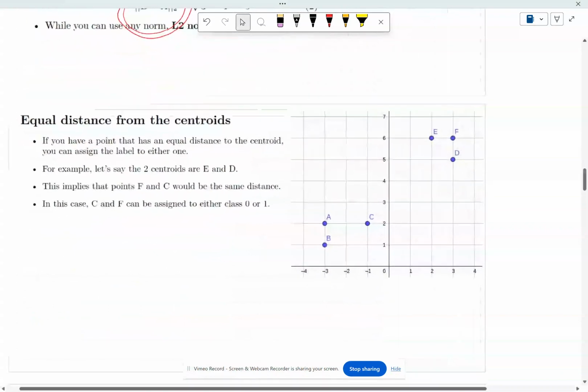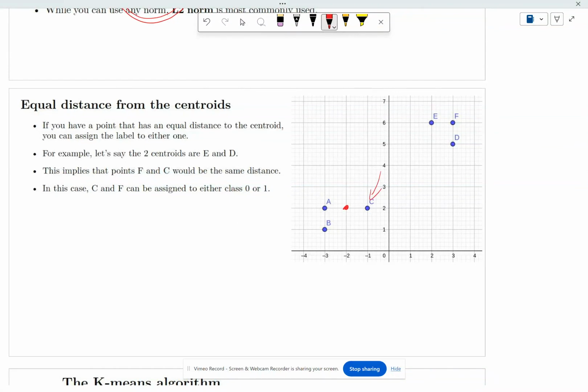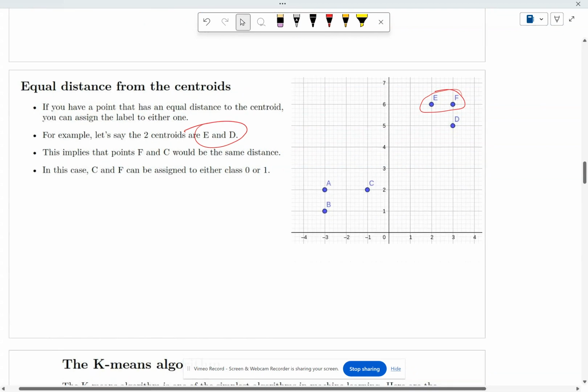Now, in the event when you have a point like here, and therefore C and A are equal distance, how do you know which center you will pick? Or let's say you have 2 centers, E and D. These are the 2 centers, which implies that for F, the distance is the same, right? So how do you know how to classify F? Should F go here or should F go here if the distance is the same? Well, in this case, you can just randomly pick one. Because the distance is the same, it won't matter. So you can just put it into E if you want. And later on, it will self-correct.